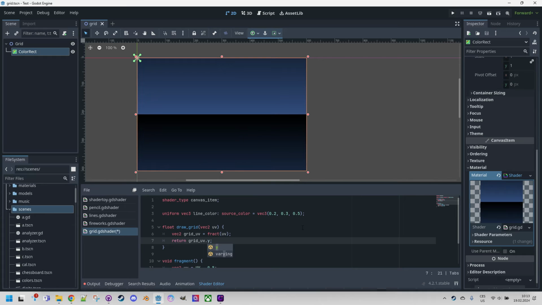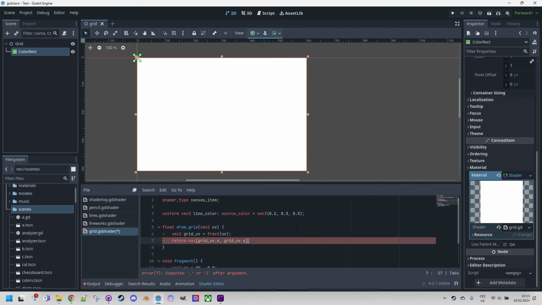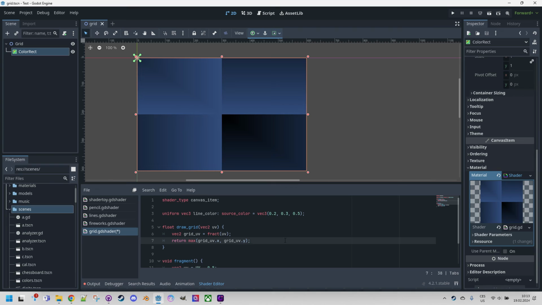And to combine both, we can either call this function twice, which wouldn't be a very efficient solution, or return the maximum value from both components. This way, we'll ultimately get both simultaneously. Let's do it. So it would be max(gridUV.x, gridUV.y). And wait for it. Yeah, here it is.